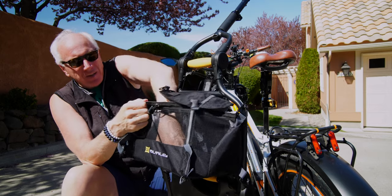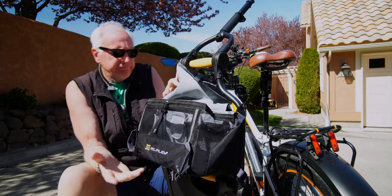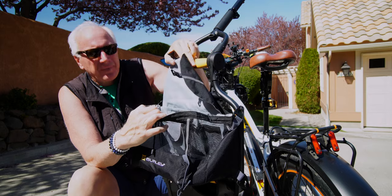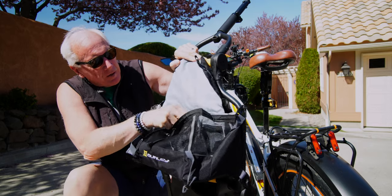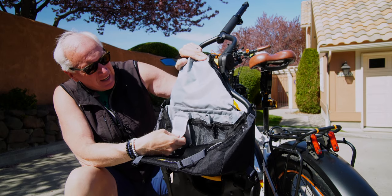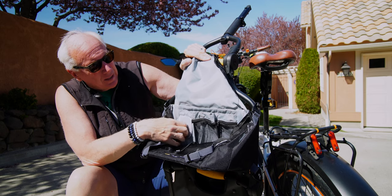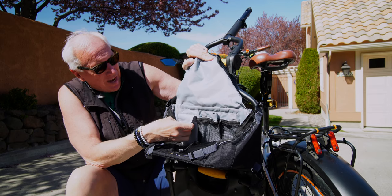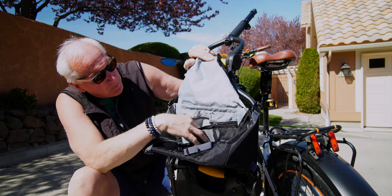Inside the upper bag, there's a flat bottom that pushes down, made of some kind of hard material. There's also a large pocket on the side with Velcro, and a smaller pocket that looks like it's supposed to be for a cell phone. I tried it with my iPhone XR — I can get it in, but I can't close the flap, so that's kind of useless. There's also a mesh zippered pocket.